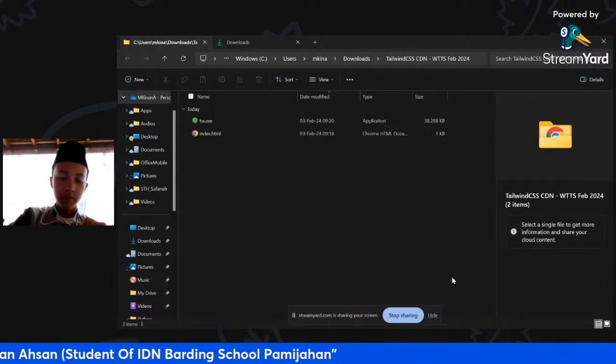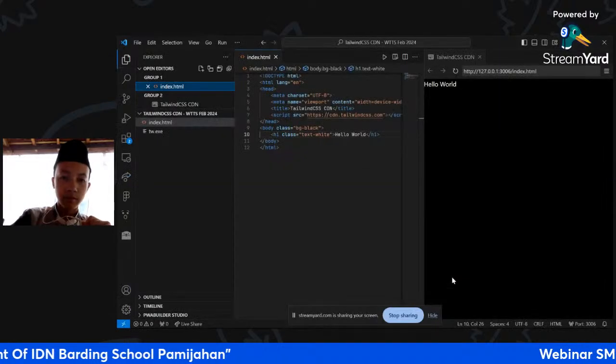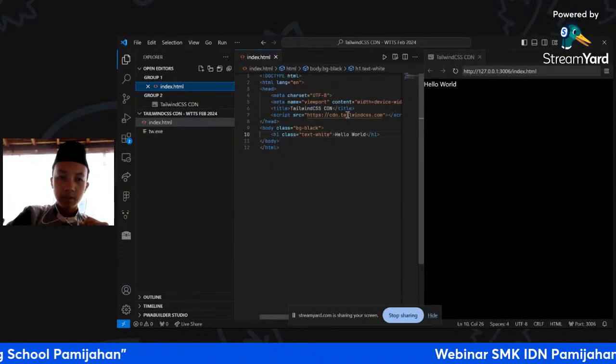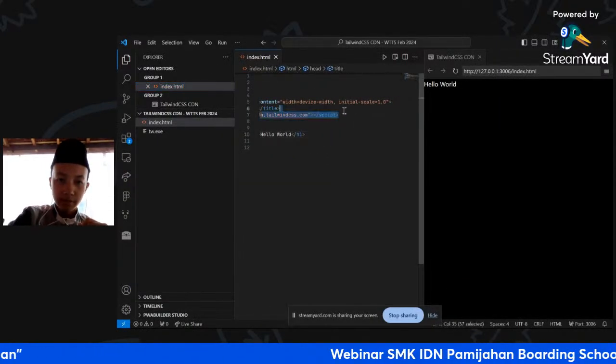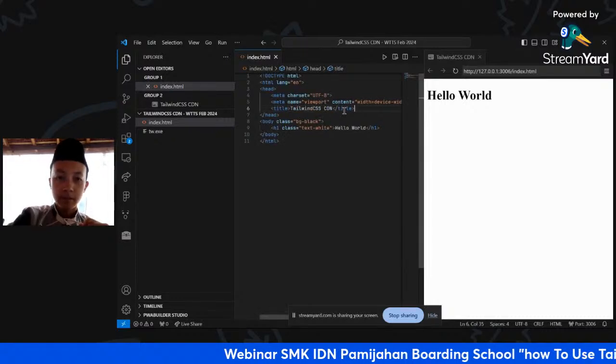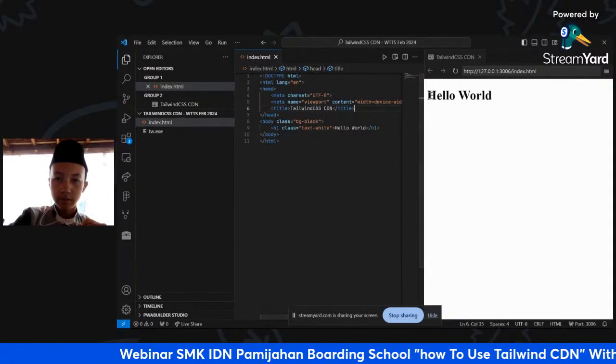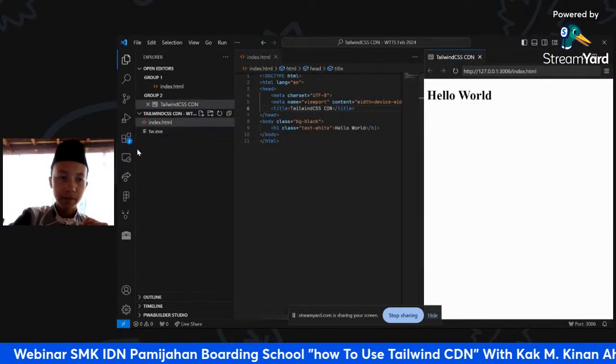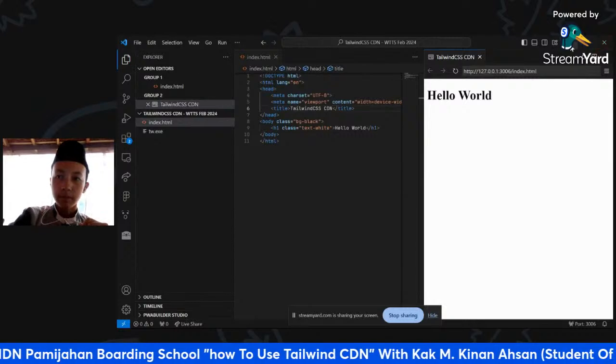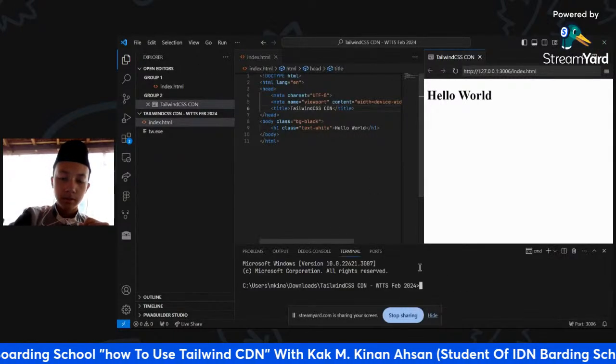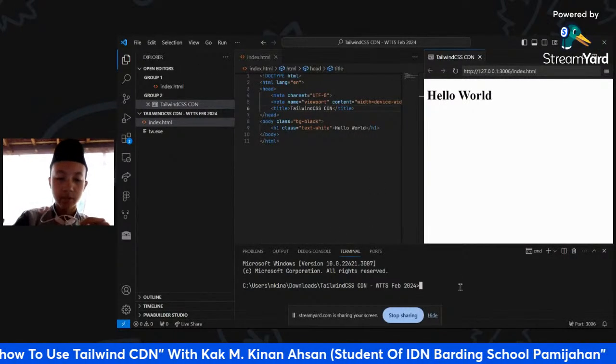Now back to VS Code. Okay, I'm gonna delete this for now. Okay, it's back to the default plain display now. Now I can open the integrated terminal.